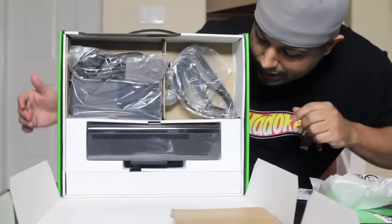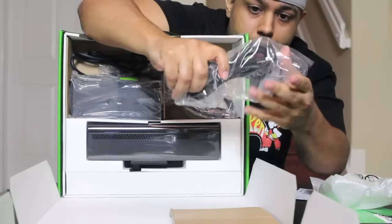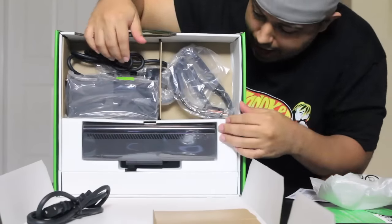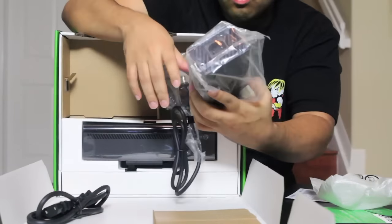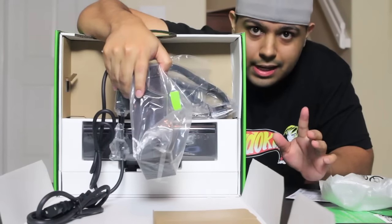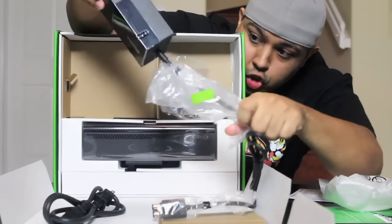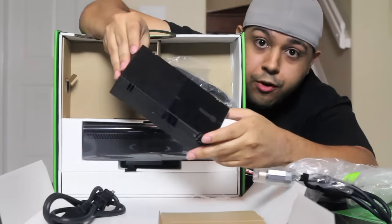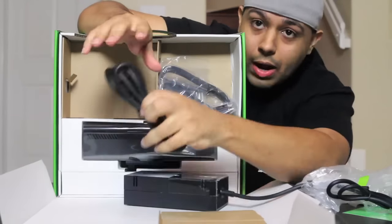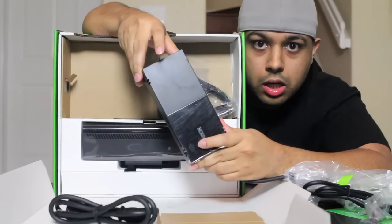All right, let's get into the rest of this shit. What else we got? This is the power outlet cord. Xbox, can I talk to you for a second? How you doing? Listen. Why the fuck do you give us this big shit? What the fuck? PlayStation, one cord. One little ass cord. It looked like this. Xbox, a fucking brick.